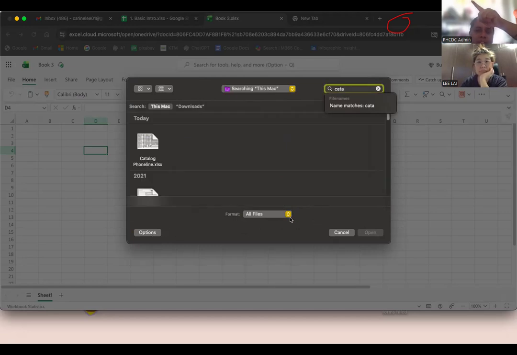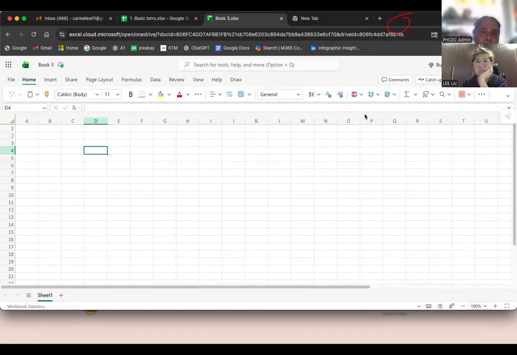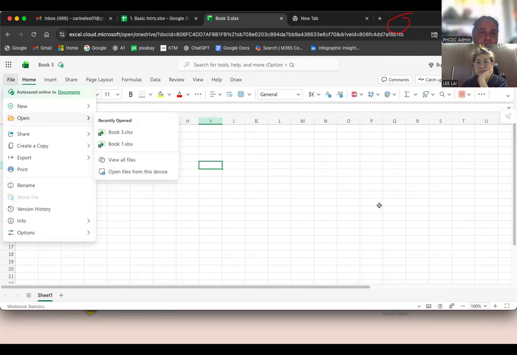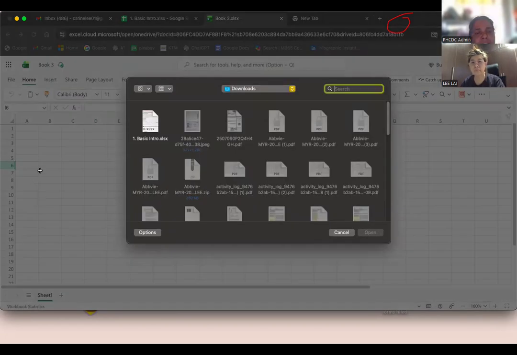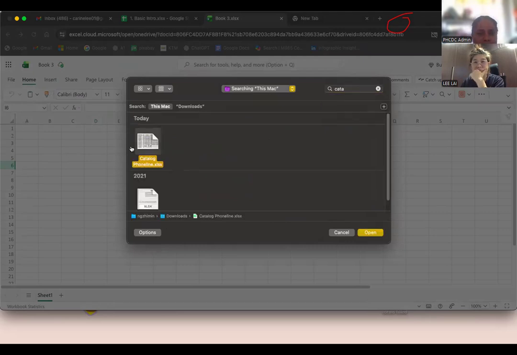See, catalog phone-line.excel file. Today's one. First one. Today, yes. Open. Click open. We are uploading this file in OneDrive. Once saved, okay. Nothing. View all files. Click view all files. Why it's not type? Okay, go for a catalog. Type catalog. Okay, click first one. Okay, click open.